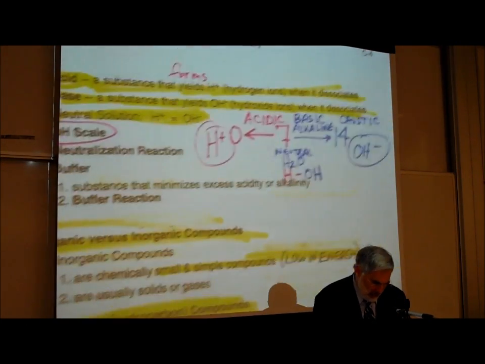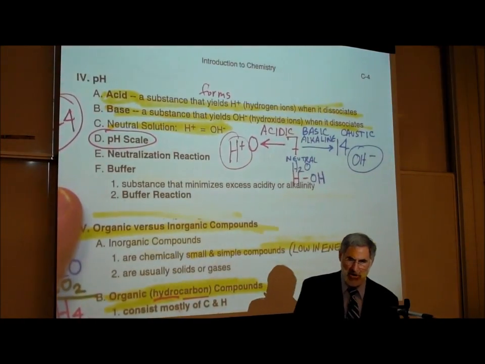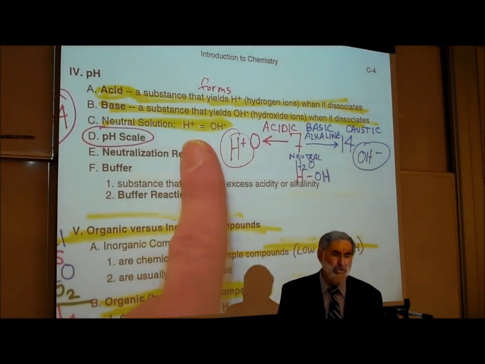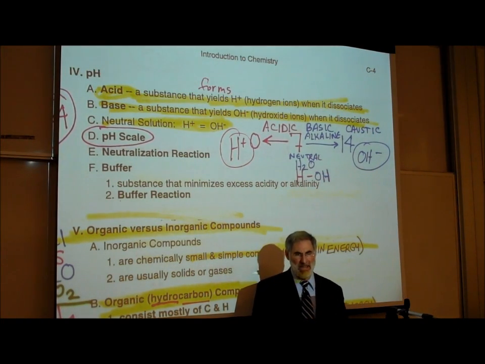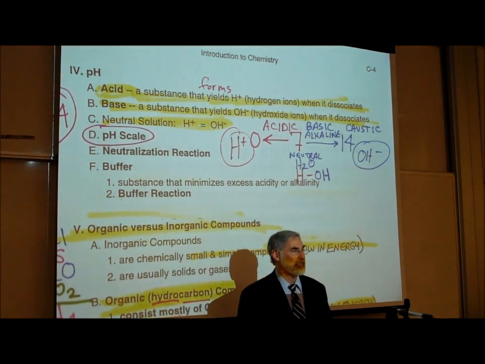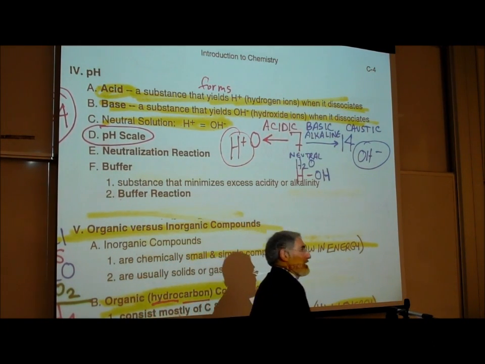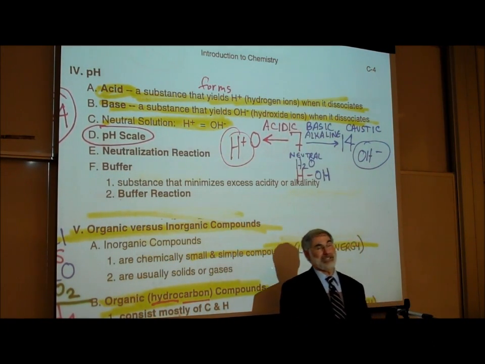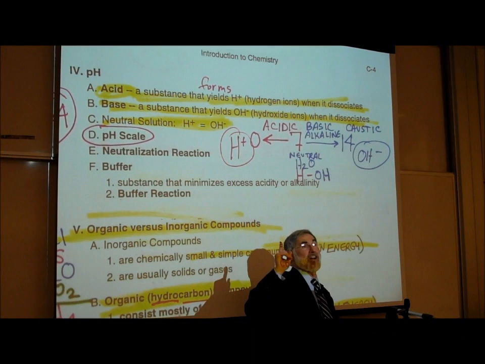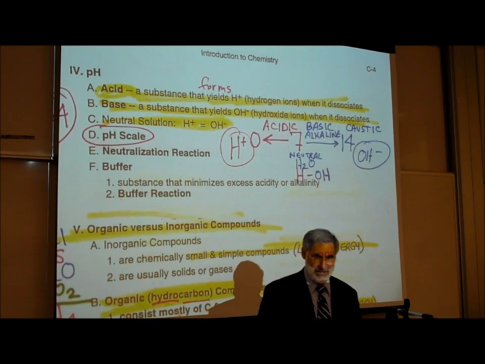So on page C4, now that we've explained what an acid or a base are, what is something that's neutral, that's neither an acid nor a base? It means that it has the same number of hydrogen ions as hydroxide ions. So salt water was neutral because it had zero hydrogen, zero hydroxide. But even if a solution did have one hydrogen, but it was balanced by one hydroxide, they would balance each other and it would be considered neutral.